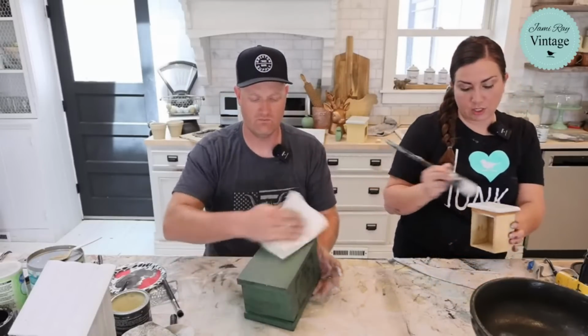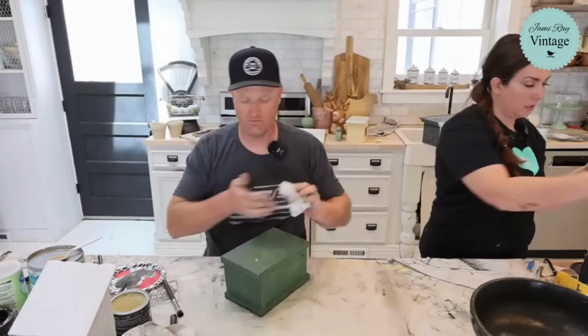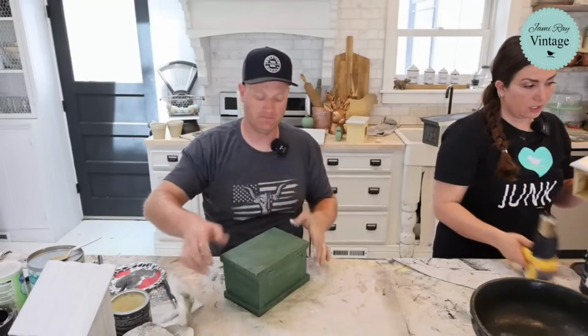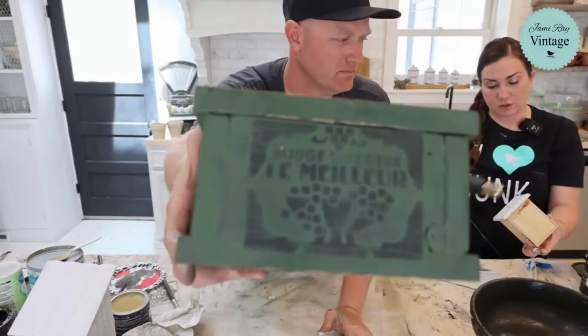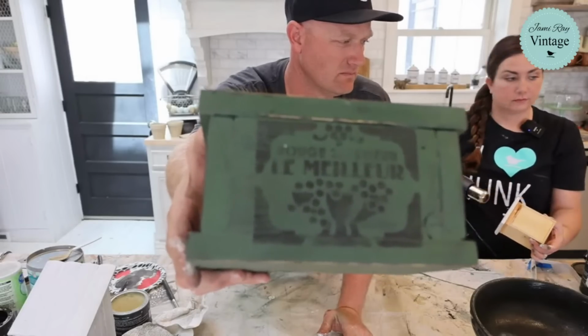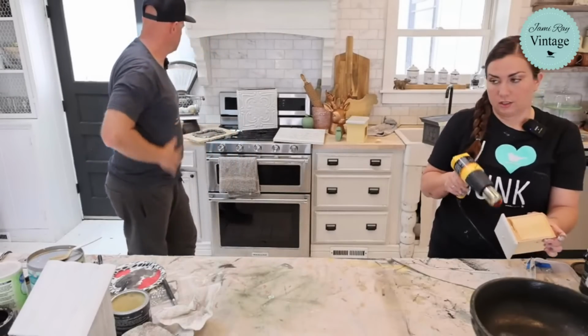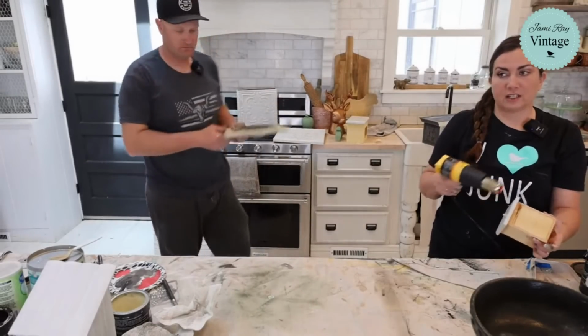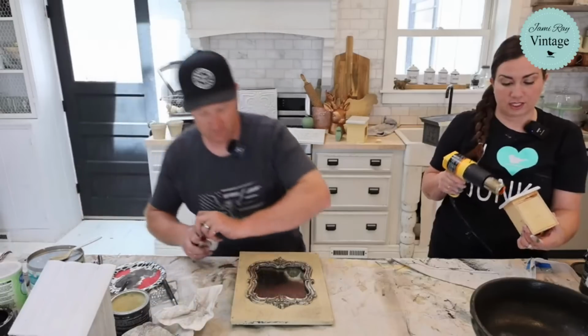So this is 3 coats of the tarnished pearl, and it's got pretty good coverage here. I'm going to heat gun it so you guys can see how cute this is with the two-tone. That turned out cute, and it will dry a lot lighter. Yeah. So I will probably wait till later today or tomorrow to show you on film so you can see what it looks like once the wax cures.